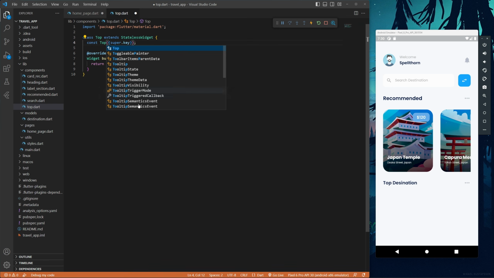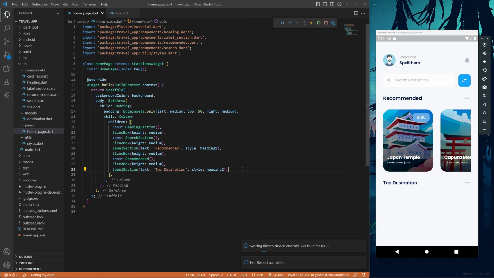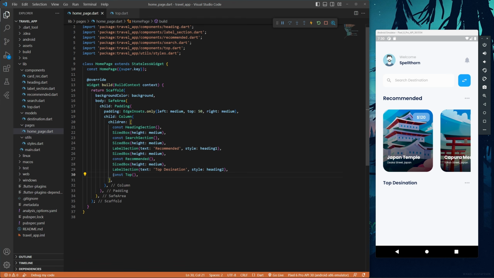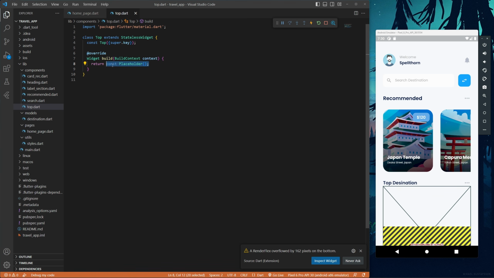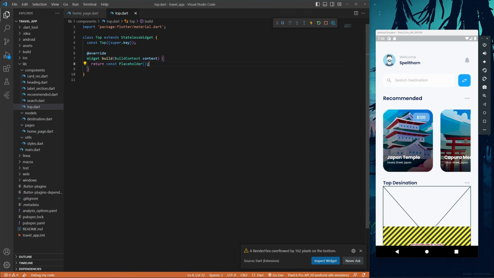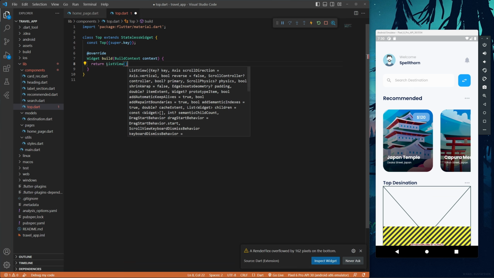It is a list view. We could do top list or whatever, but you can name it whatever you want. And then we'll bring it in here, top, very short, sweet, and do a const because, well, it wants us to. Great. And now we're getting overflows because it's a placeholder, but that's fine. And now let's go ahead and see what we're going to do. Of course, we're going to do a vertical list view just like before. We already know how to do this. So let's go ahead and do list view.